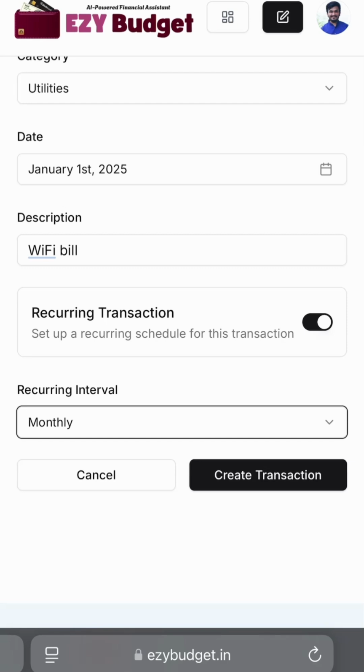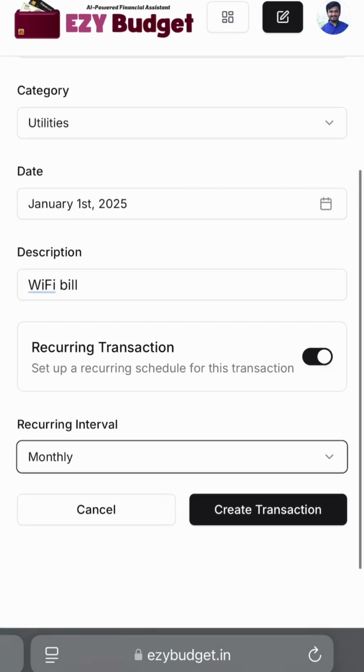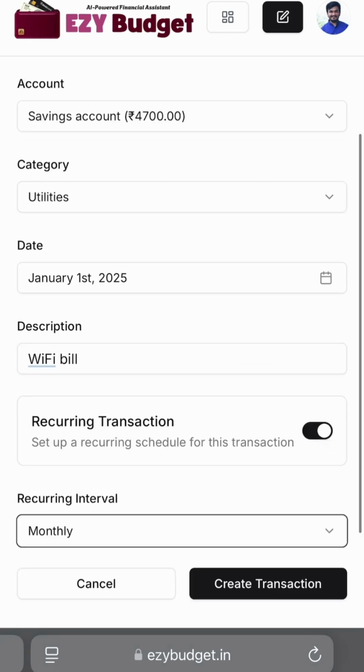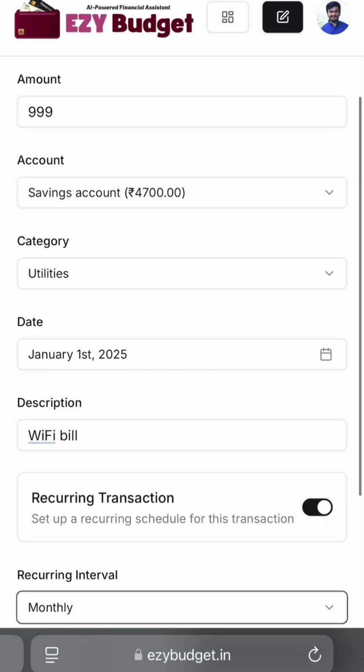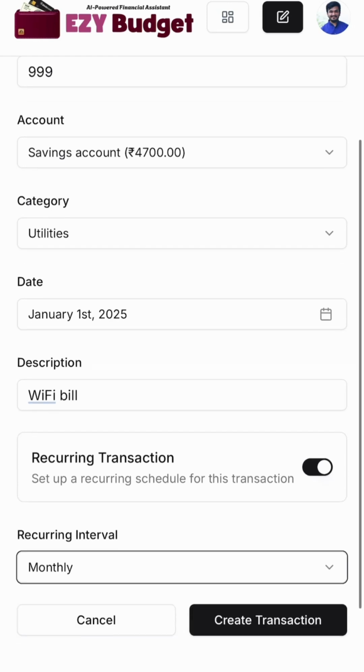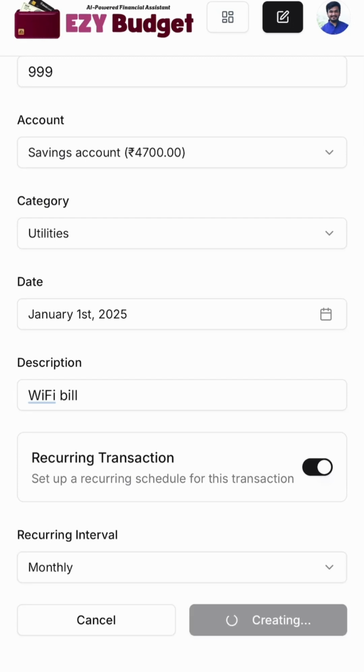Now when we click on create transaction, it will deduct the amount of 999 and show it as an expense. Being recurring, it will make the expense of 999 on the first of every month.